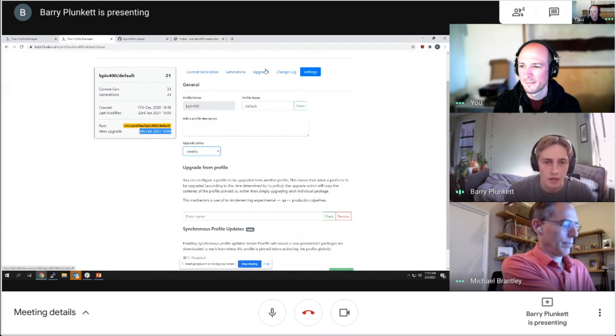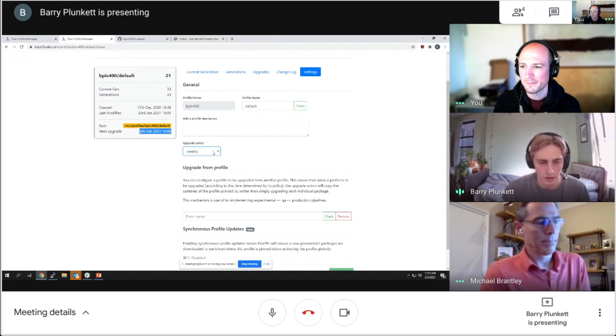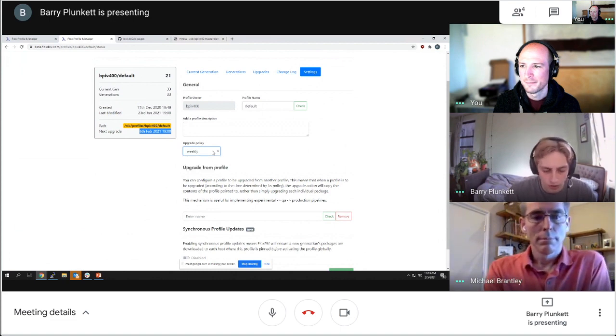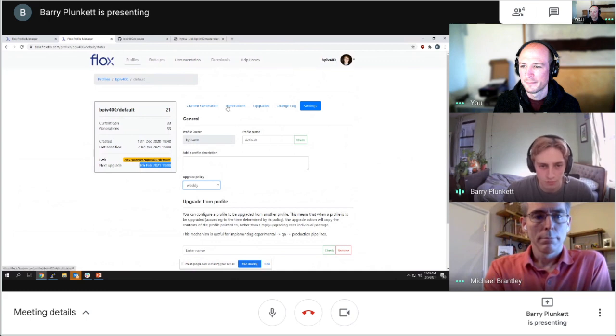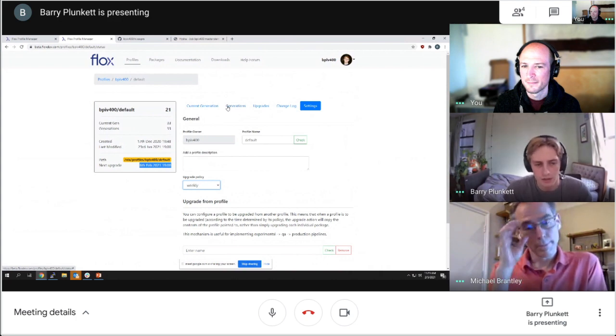We can implement more if people want different ones. Whenever there's a new version of a package that becomes available for something that's in a profile, on this regular schedule, whether it's weekly or monthly or as soon as it becomes available, this will render a new global generation of the profile and notify all the hosts to switch into that new generation. So you're able to keep your profiles up to date with Nix packages without having to do any kind of maintenance work or having to think about the update.